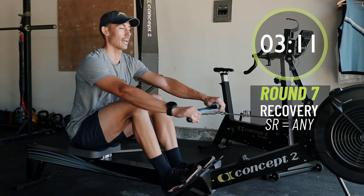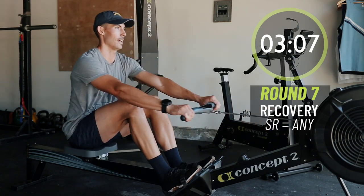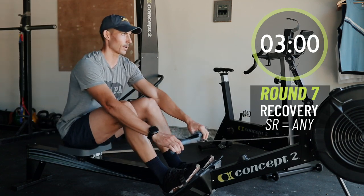Just a meter check. I'm at 1630. What about you? Going in 5, 3, 2, 1. On this one.